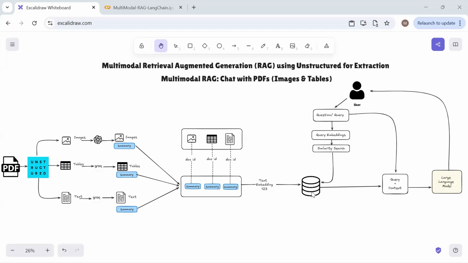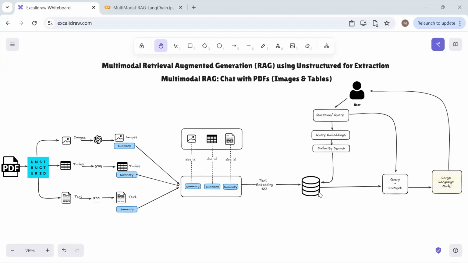Like if the user has set the value to 4, it will extract the top 4 answers based on the user query from the vector database.